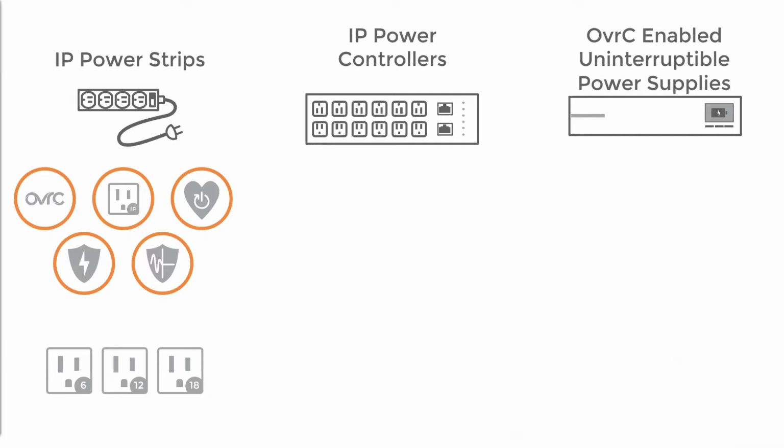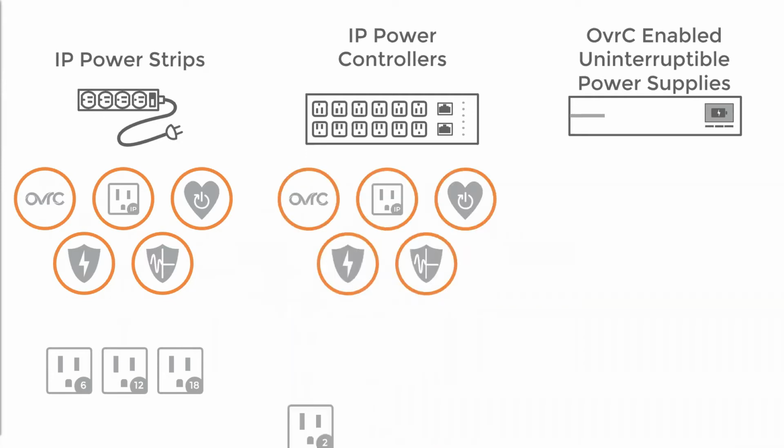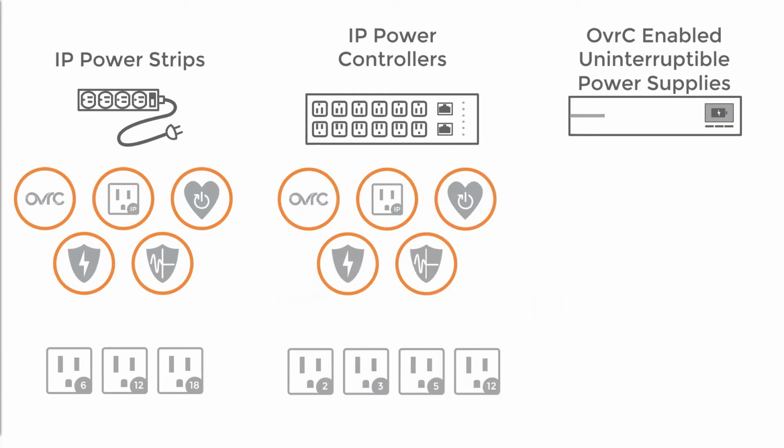The next line that we call is our IP power controllers. I call it that because there's a lot of different form factors that are unique, some are rack mountable, some aren't, but the whole idea is it's an IP power controller. It's a surge protector. It allows you to have more outlets. It allows you to do all these things, but ultimately it's a controller. It's controlling the power of devices plugged into it.